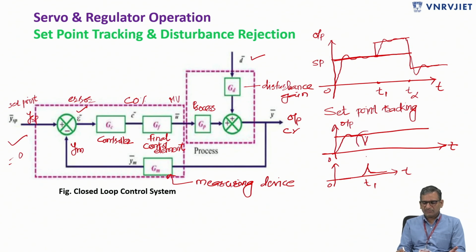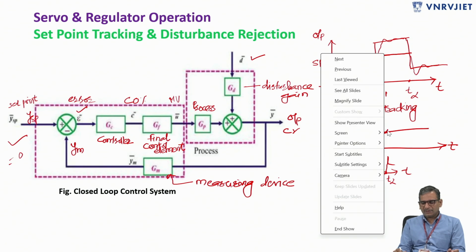The expectation from the control is that in presence of the disturbance, the output of the process has changed and is deviating away from the set point. So the controller should make changes in the manipulated variable such that again the output reaches the set point. Again you can consider that at time t2 some disturbance is introduced. Till this t2, the output was maintained constant at the set point. Now at t2 again the disturbance occurred.